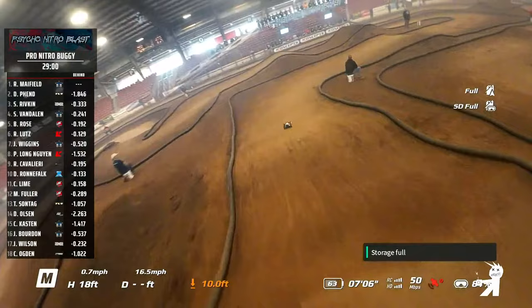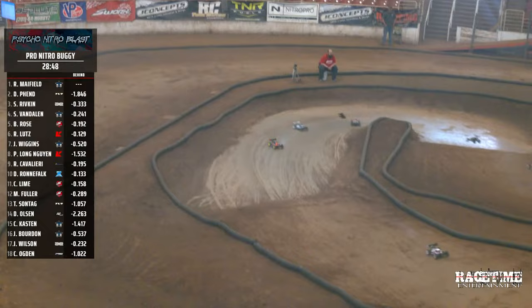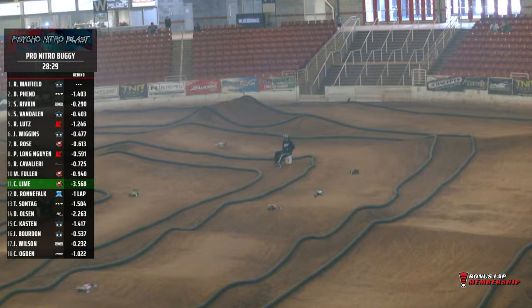Mayfield goes to that right-hander, squaring up for the big frontside double. On the money he goes. Around the hairpin, drops down to the concrete, slides it around. He's going to come around and be leading. Lap number two, he's got Fenn right behind him. Look at that gap though — he's already made distance with only one lap between Mayfield and Dakota Fenn. Mayfield kind of checking out already as he comes up through the middle of the track on that double-double. Look at all that speed he carries through there. It's incredible the talent that this guy has, and he's been doing it all day.